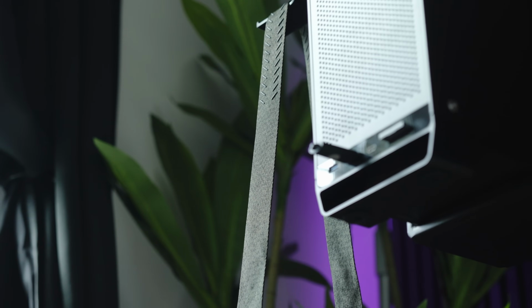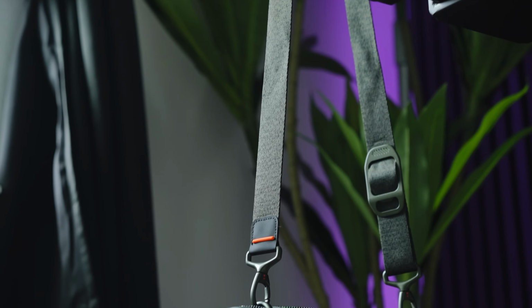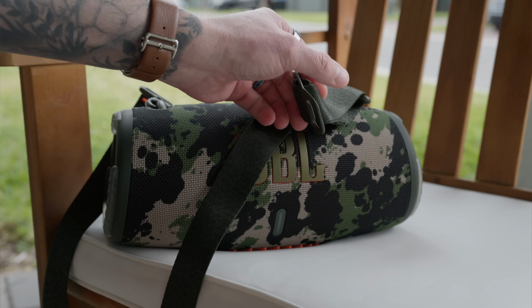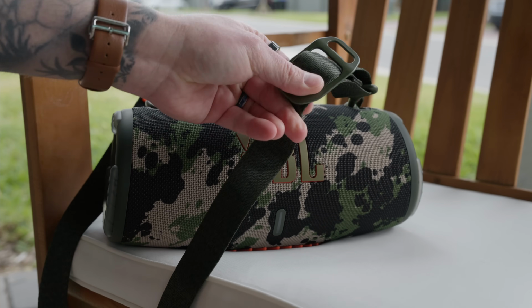However, the Xtreme 3 does feature a carrying strap that just snaps onto the metal loops right here, and you can just sling the speaker across your body, leaving your hands free if you prefer that approach. One really cool feature about the strap is that it features a hidden bottle opener, so if you're headed to a tailgate party, this might be the speaker for you.